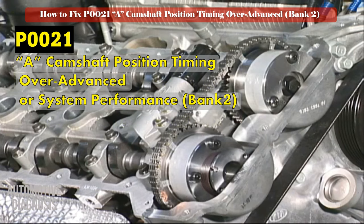PCM monitors the camshaft position when VVT is functioning. Normally when the engine is running at 2000 to 3000 RPM, PCM will activate the VVT by sending the activation command to the VVT solenoid, which is sometimes called the oil control valve or OCV. So when OCV is activated but there is no change in camshaft position, PCM will set a fault code.